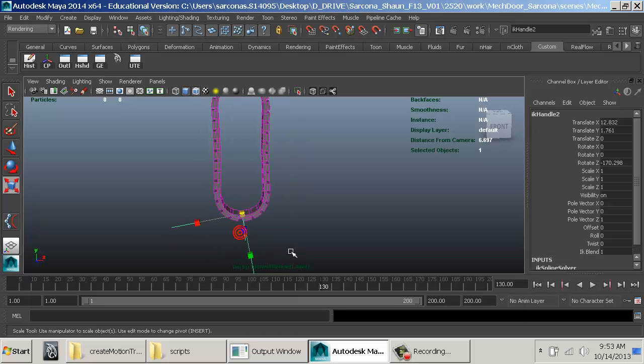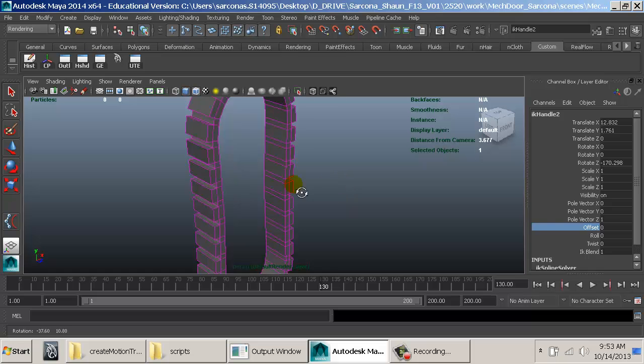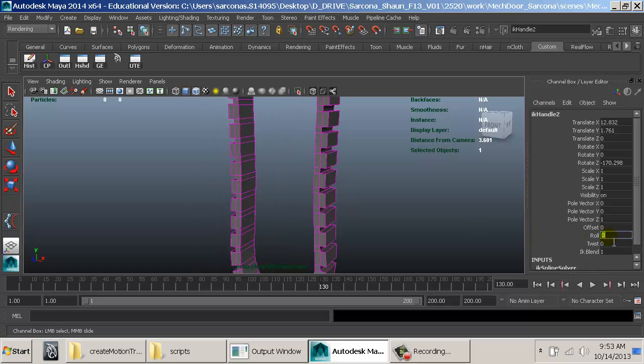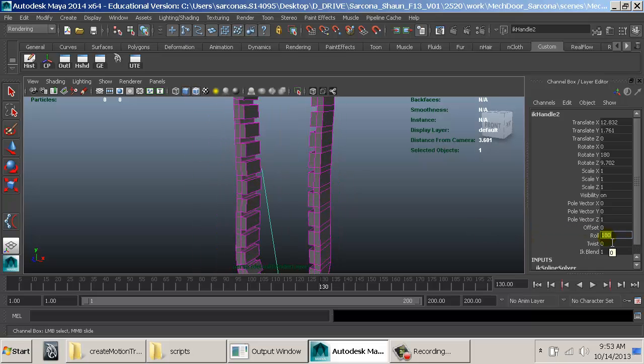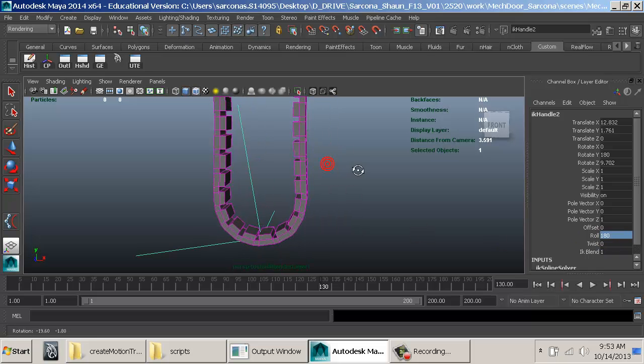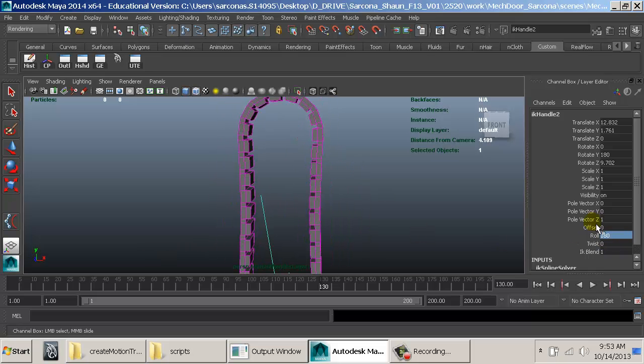So now I have this thing, which is an IK handle, that I can offset and animate going around and around. Okay. Now my stuff is on the opposite side, so I can go to Roll and put in 180, so it flips it to the inside, and then I can use my offset and set this thing up. That's perfect.